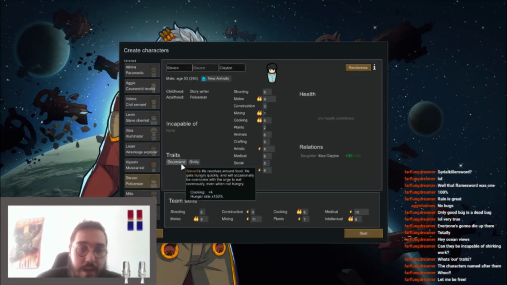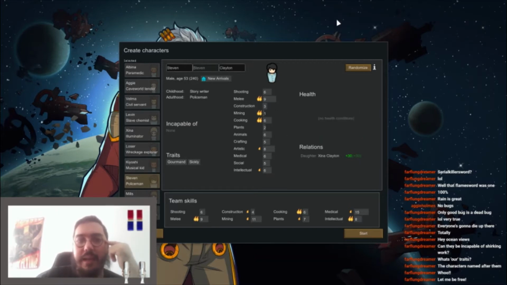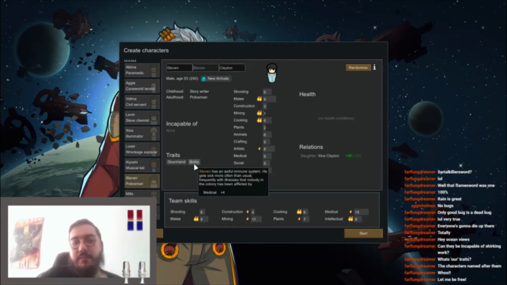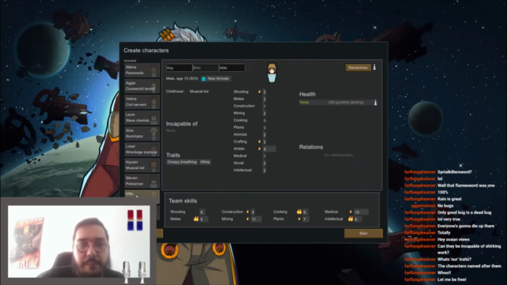Gourmand. Okay. They eat a lot. They're better at cooking. Wait, they're good at medical. Sickly. They're sick a lot, but they're better at medical because they're sick a lot? That doesn't make sense to me. Sorry, Rimworld. I'm gonna keep them because that's not bad.